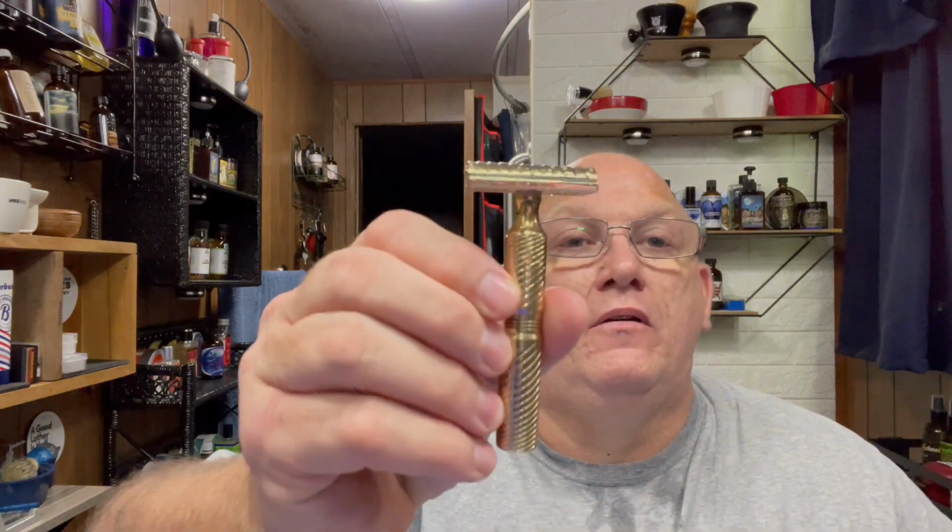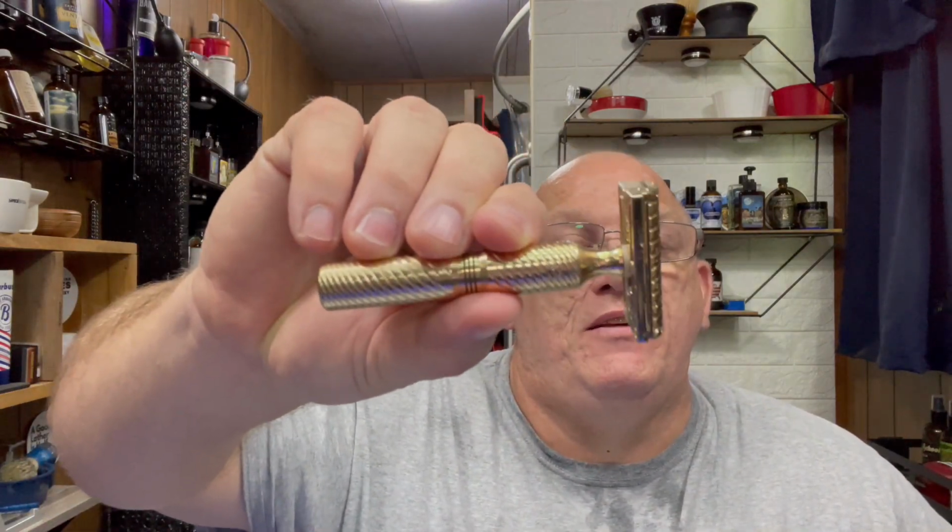Well, fellas, the Timeless Bronze Razor with the third use Gillette Platinum blade. It's a really close, good shave. I enjoyed it. Enjoyed the razor. The soap has made a fantastic lather.